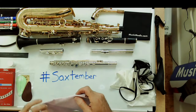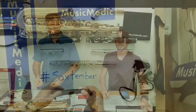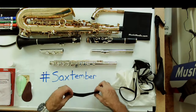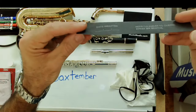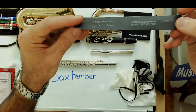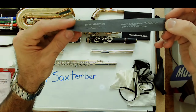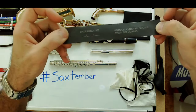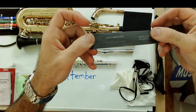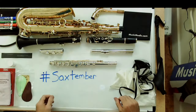Also talk about tarny strips — these go in your instrument case to prevent tarnish. When you get a tarny strip, write the date on it with a Sharpie because you should replace them every three months. They're about 25 to 50 cents a piece and they work great, especially when you change them regularly.